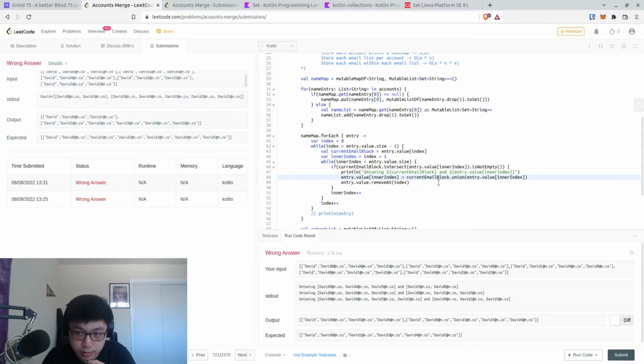Let's see. And then 1, 4, 3. This should be 0, 4, 3, 5, but we don't see it.